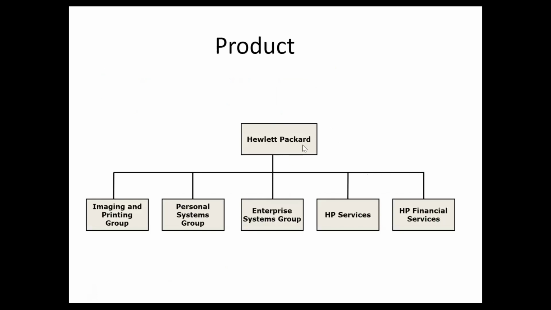For example, HP. You know that HP computers are there. Not only computers, we have different divisions in the HP organization in America. This is one division, the imaging and printing group. That is basically photocopying, scanners, printers, and so on. Right. So they are producing in this division, and the personal systems group, right? For example, PCs, laptops, tablets, and all these products are produced under this division. Enterprise systems group: enterprise computers and enterprise software like this, right? HP services is another division, and HP financial services is another division, right? So those are the products they are offering. So HP keeps a product-based organization structure.